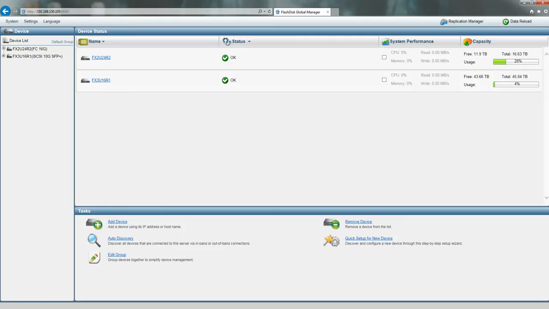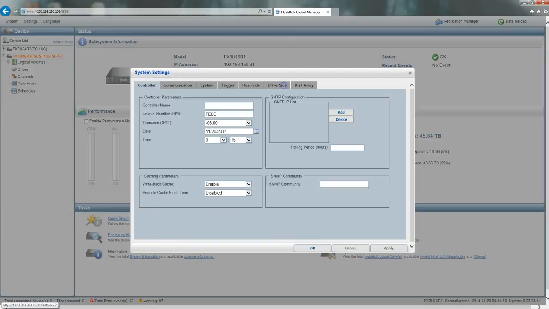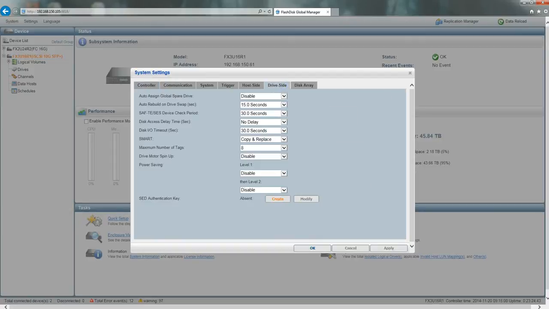Now, Winchester Systems has implemented a nice flexible key system where we can either enable an SED key on a subsystem or chassis level by storing it in the backplane, or we can do it on a per logical drive or logical volume basis. So first what we'll do is we'll select our array, which we want to enable the SED protection on, and we will create an SED authentication key.